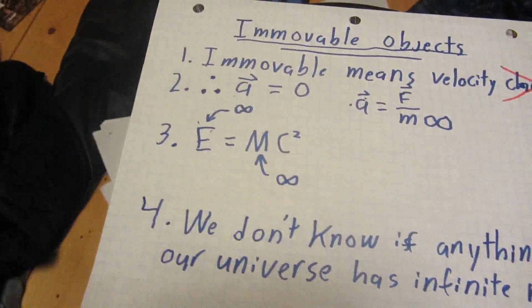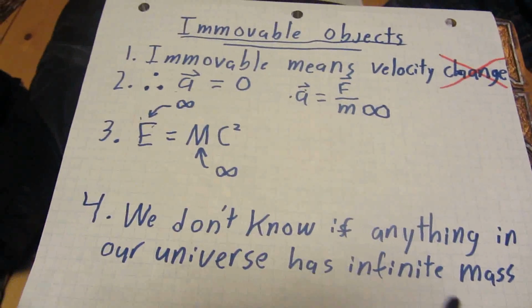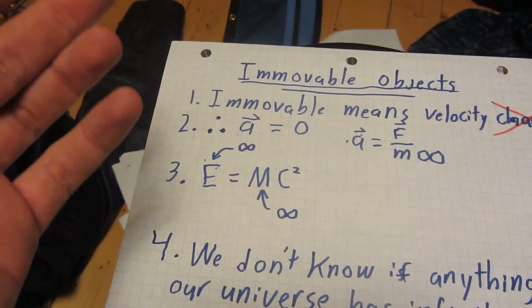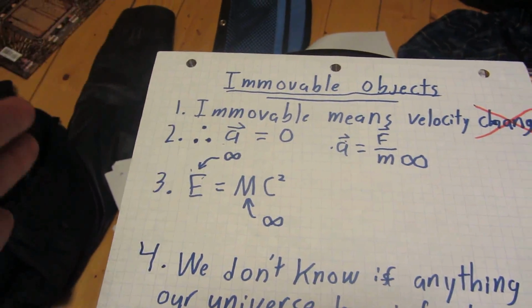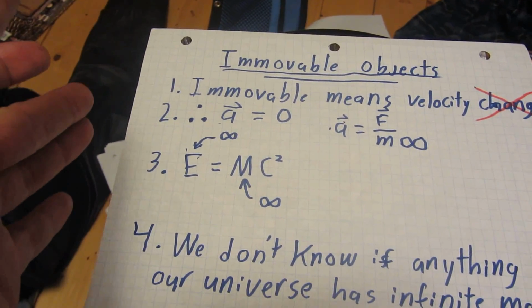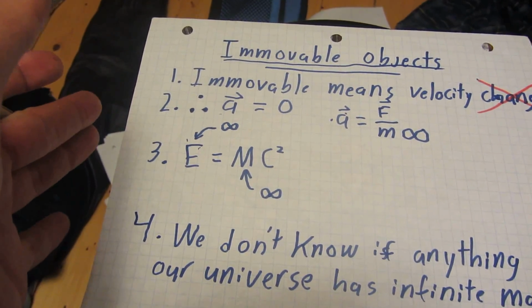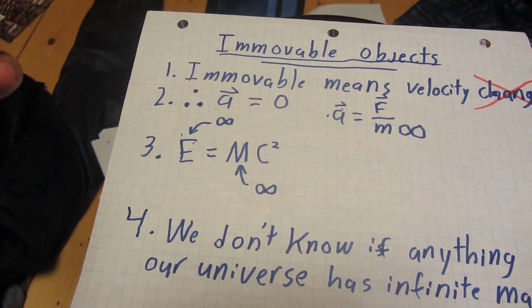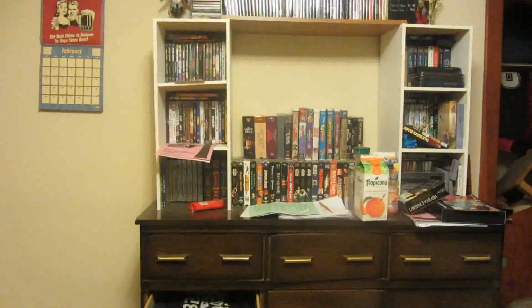And to clarify, we don't know if anything in our universe has infinite mass or infinite energy, and if it did, it would probably be a black hole that would swallow everything. But for the sake of argument, that doesn't happen in this perfect world. So, on to the next thing.